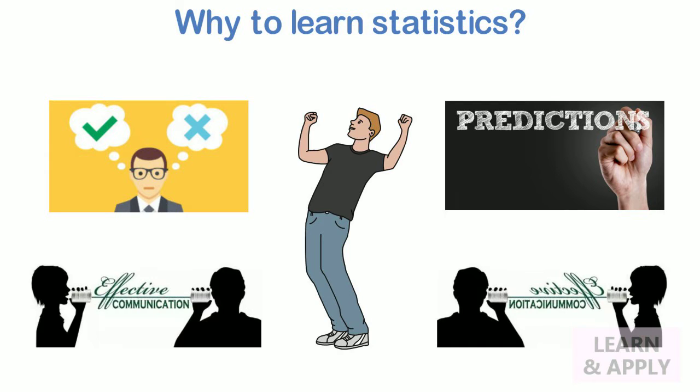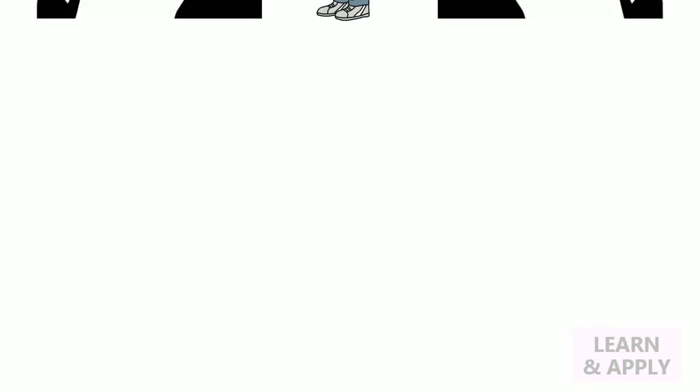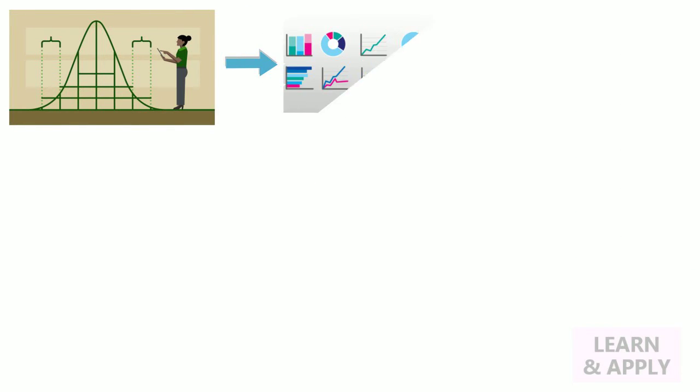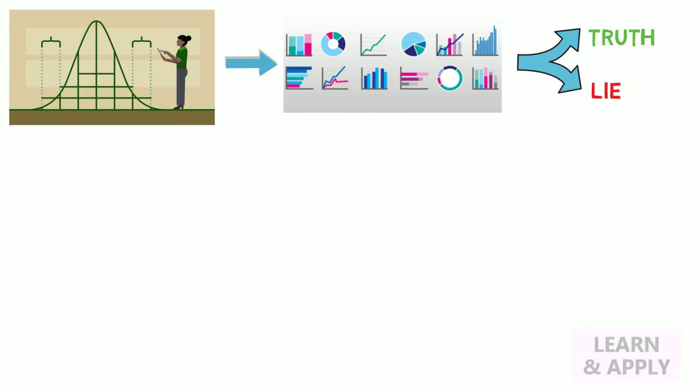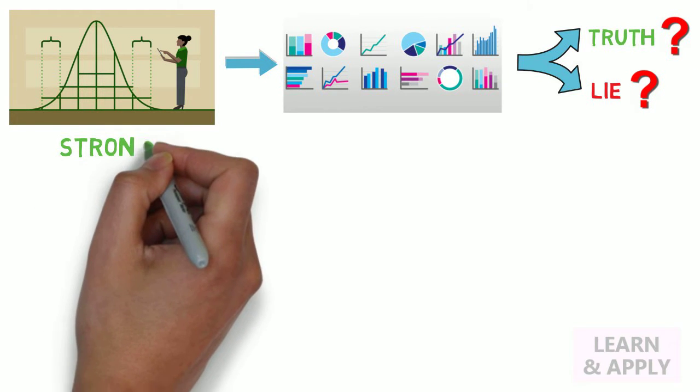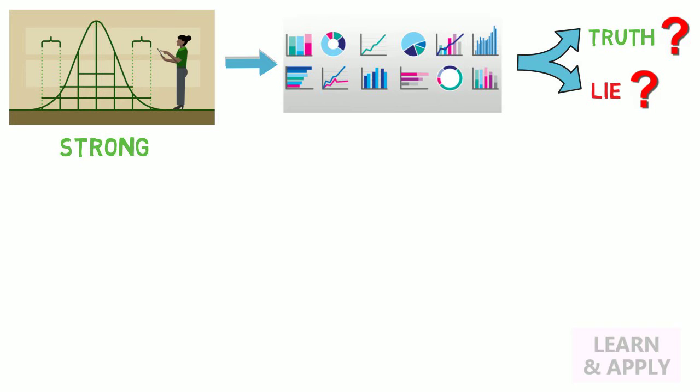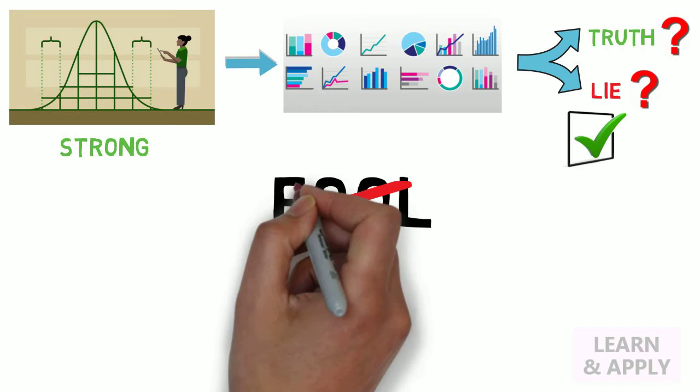Statistics can be a convenient way of summarizing key truths about data but there is a dark side. Statistics are based on facts but even so they can sometimes be misleading. They can be used to tell the truth or to lie. The problem is how do you know when you are being told the truth and when you are being told the lies. Having a good understanding of statistics put you in a strong position. You are much better equipped to tell when statistics are inaccurate or misleading. In other words, studying statistics is a good way of making sure we don't get fooled.